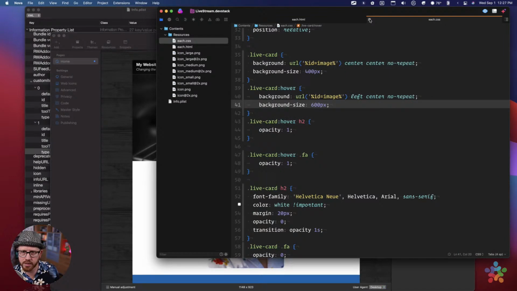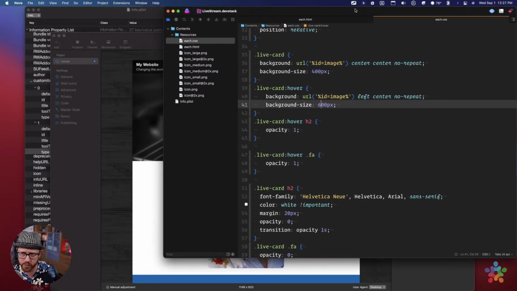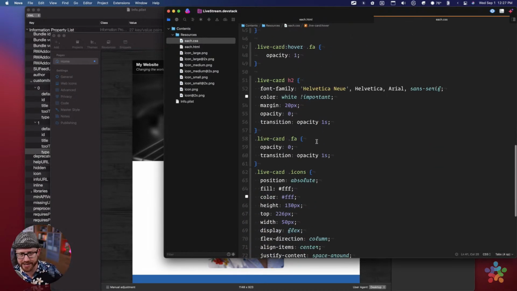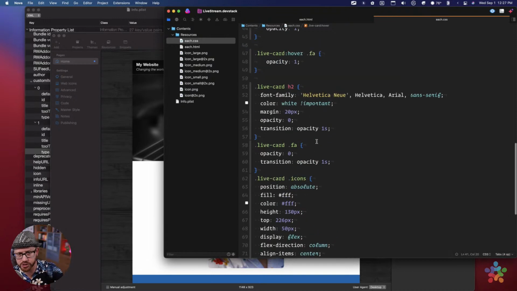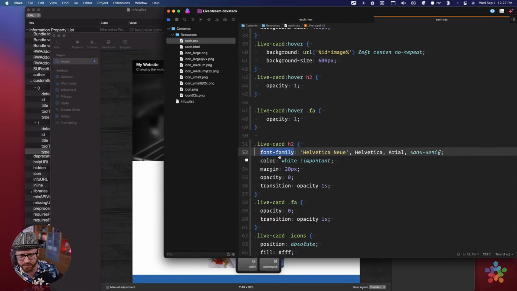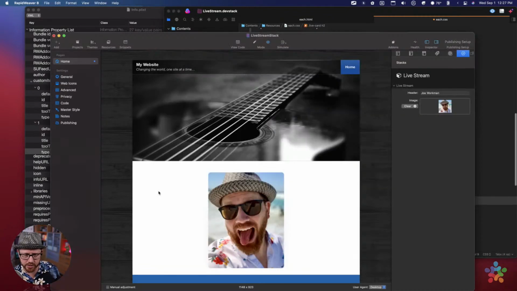Okay. Let's see. What else can we tweak in here? As you see, we can then start creating settings that customize all kinds of things. For example, like font family, you probably don't want to hard code that. That's something you'd probably want to do from the theme or something like that, right? So we'll delete that. How about the colors?